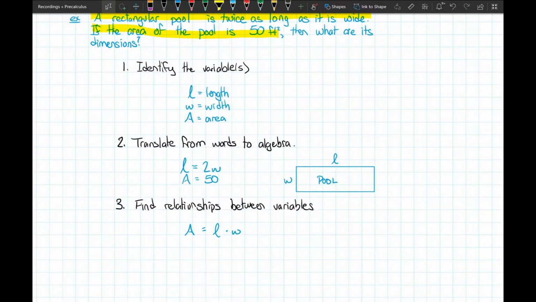Now we're about to get into the solving step of this, which is the final part of the process, but I actually need to take all of the relevant information and see if I can combine that together. So taking that equation and also taking some of the things I already know about length and area, I'm going to plug those in. Let's substitute A equals 50, and let's substitute L equals 2W.